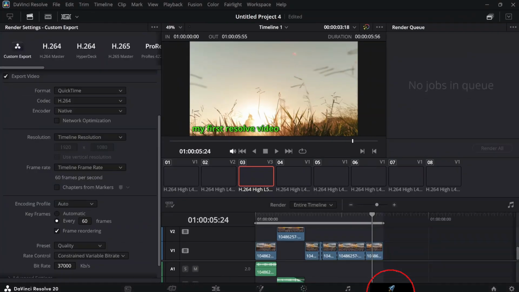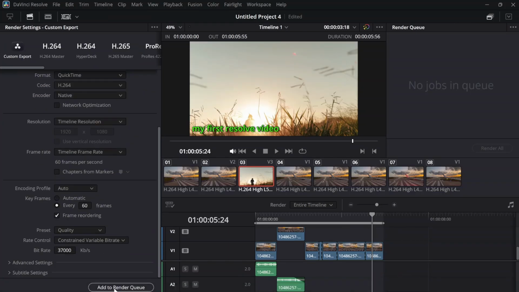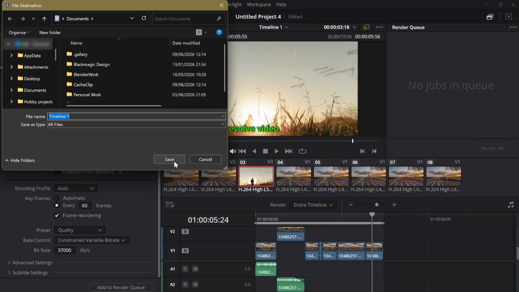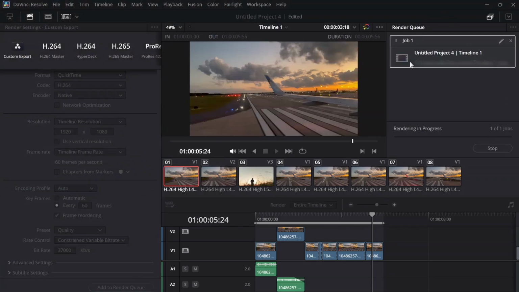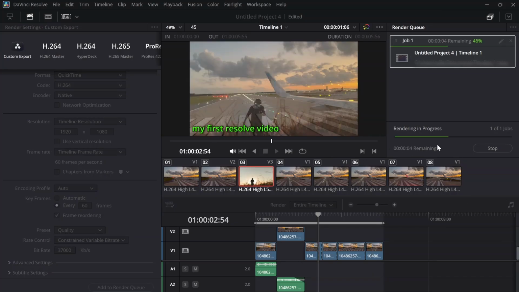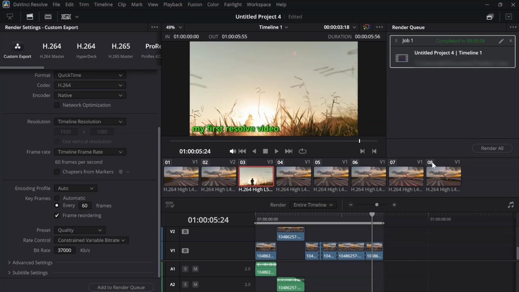So we'll export the video, and here is where you adjust your settings. You click on add to render queue, just select your name, of course, and click on render all, and then it will start to render every frame until you've got your video finished. So that is DaVinci Resolve. Just a very basic video about it so that you understand how the software works. It's just to show that it isn't very complicated. Could be quite hard actually in the beginning.